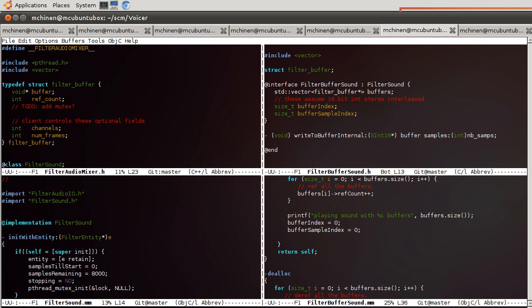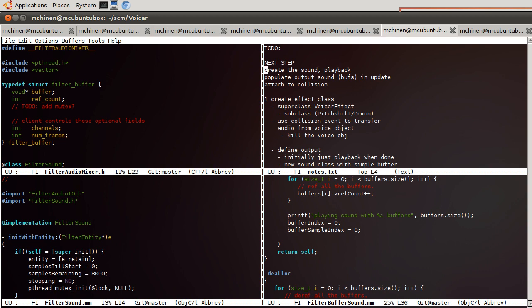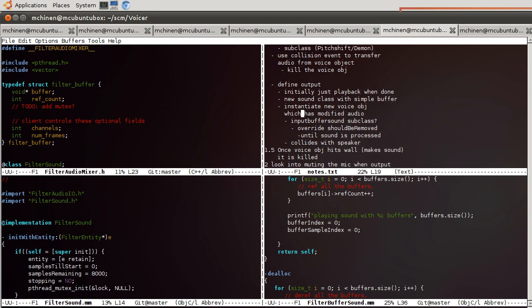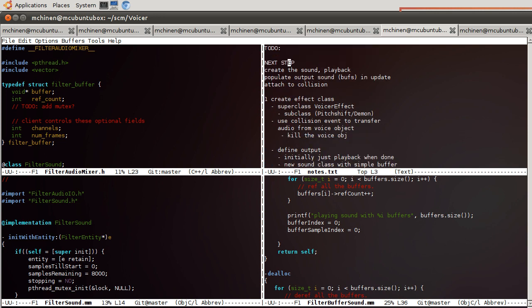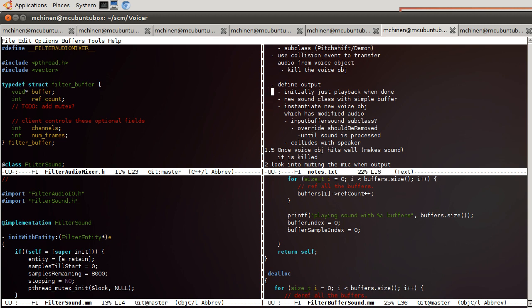So, yeah, I'm gonna show our to-do list, because now I realize that I'm just jumping towards all of these. I'm just implementing all of these things instead of the next step, which was to avoid doing any of the implementation and have a midway point, a checkpoint to just play back the sound immediately. But that ends up being a little counterproductive, and I can live without having the feedback.